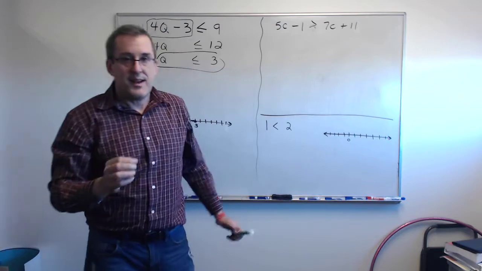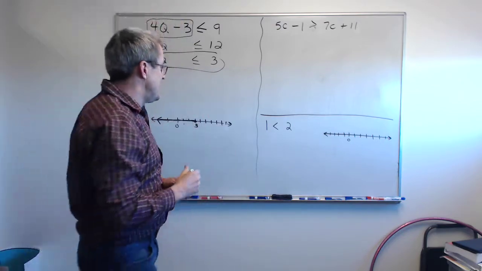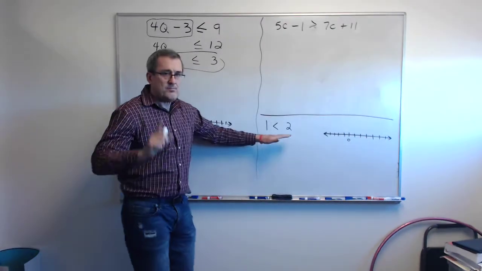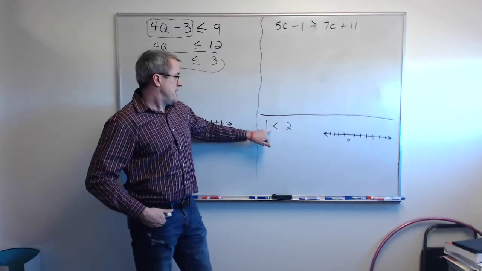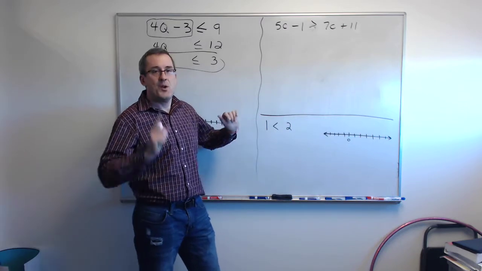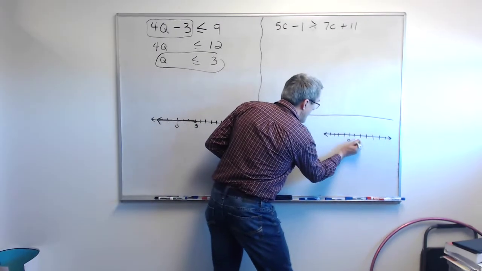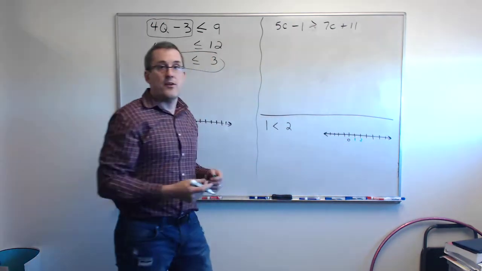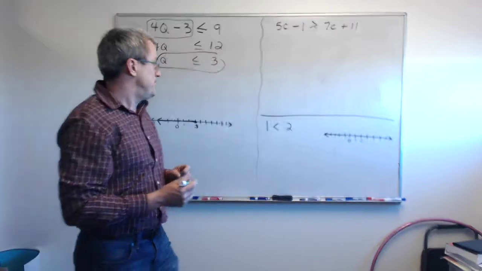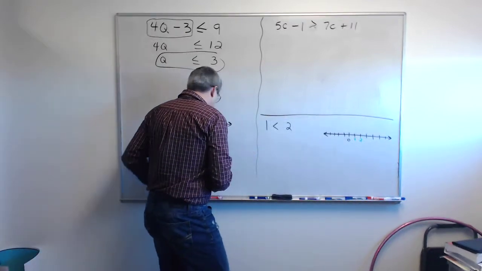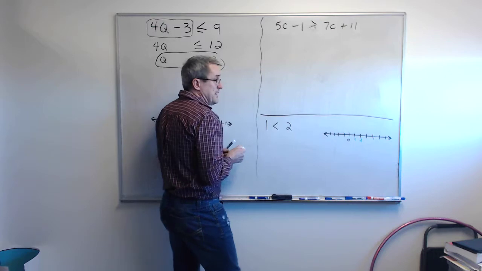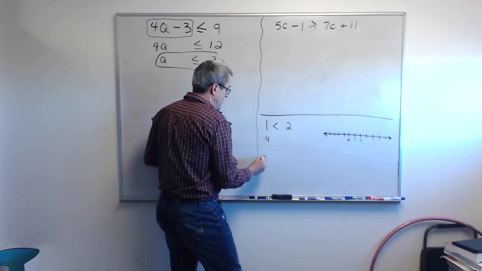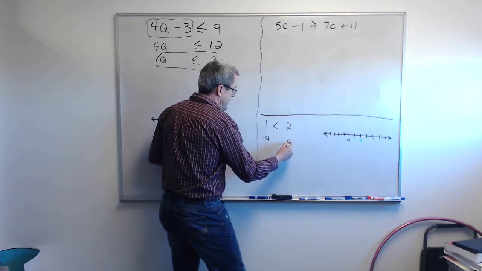Now something kind of interesting happens in this situation, and so before I do this one, I want to set this up. I hope everyone watching would agree that 1 is less than 2. What I mean by that is on a number line, 1 would be here, 2 would be here, and 1 is to the left of, therefore less than, 2. Now just for fun, what if I decided to add 3 to both sides? What if I added 3 to 1? That would give me 4. If I added 3 here, that would give me 5.